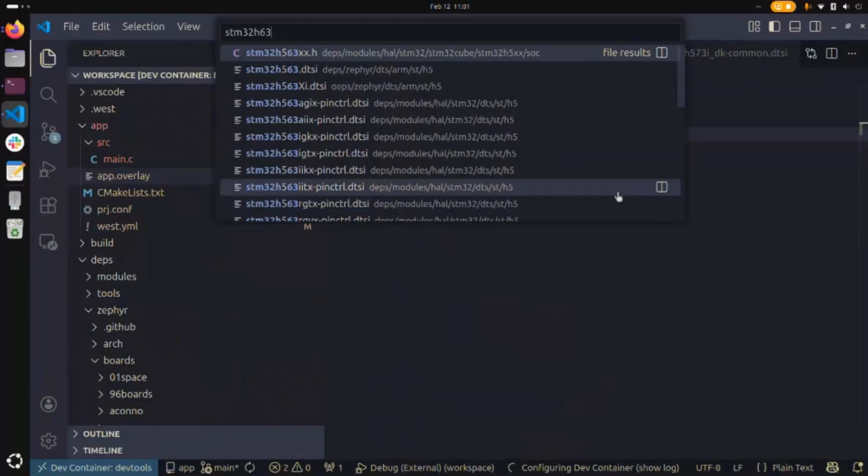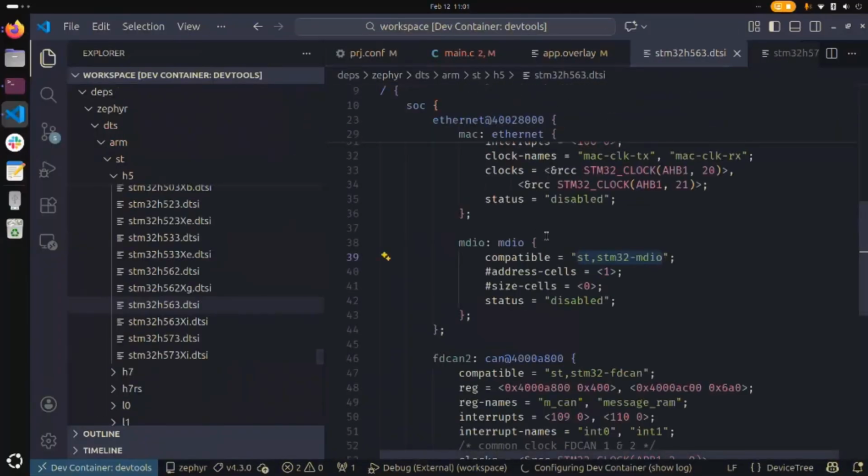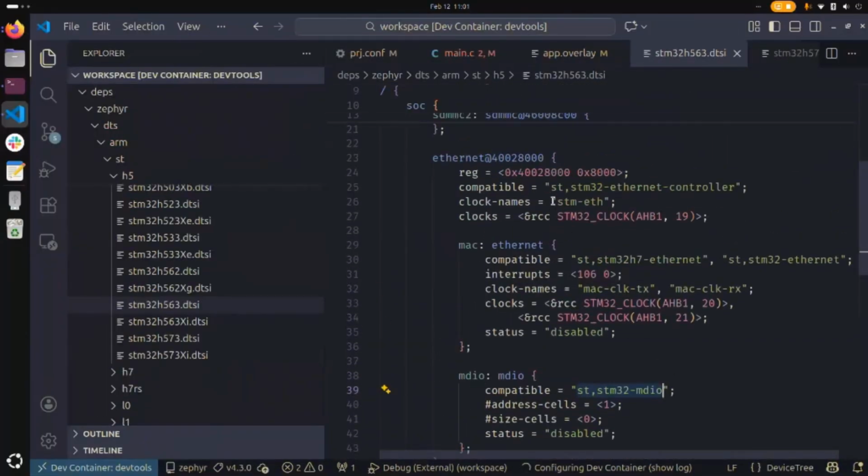It's pretty messy to look for these definitions, but here we have. Okay, this is the MAC node being declared, and in these files, the compatible ones, you are going to look for the properties that you're eventually going to need to configure.